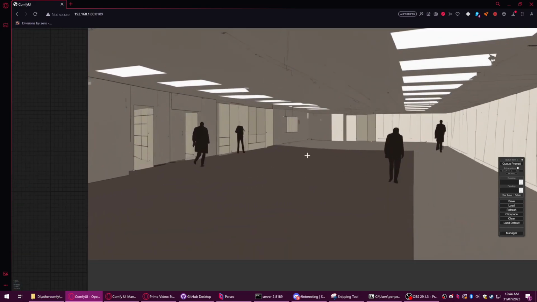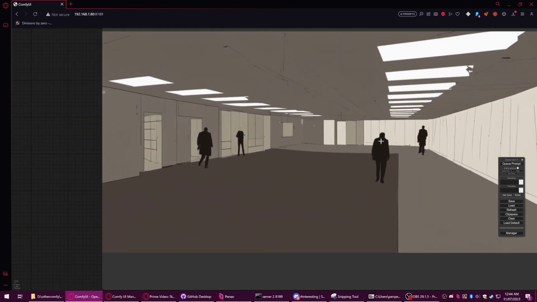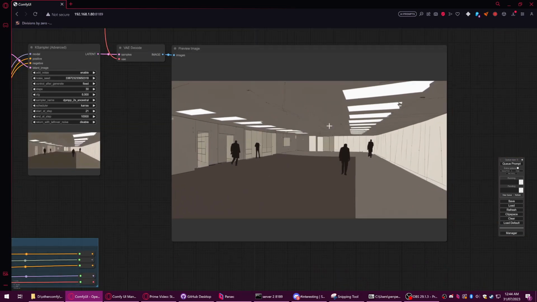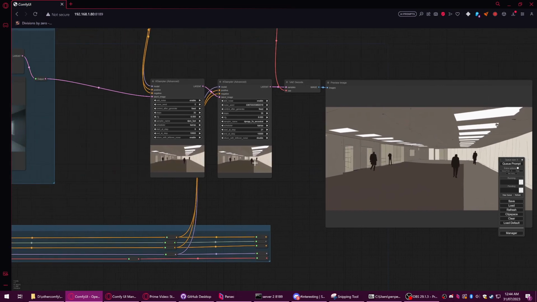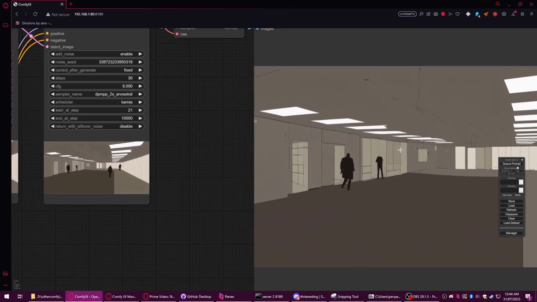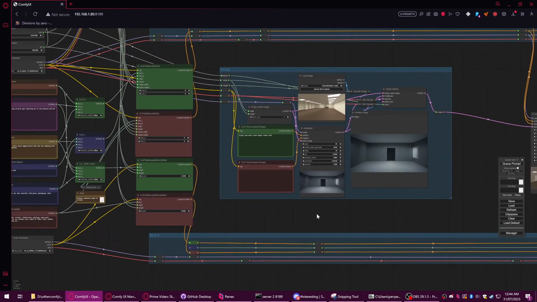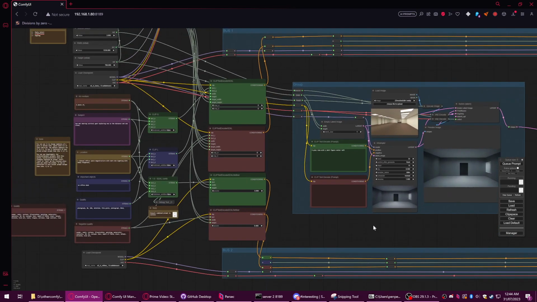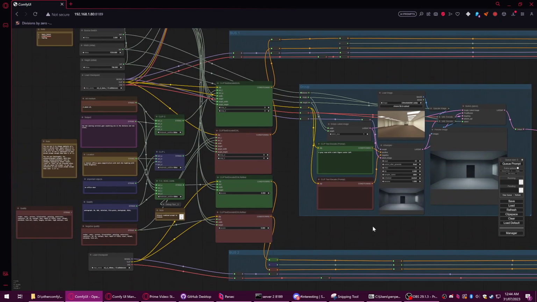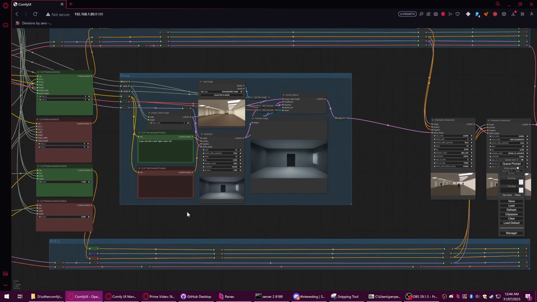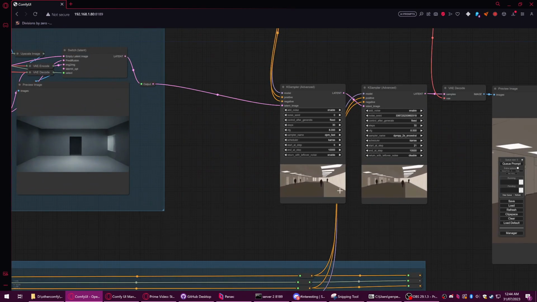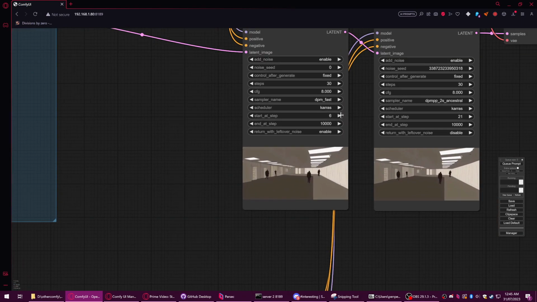Right, so this has done another thing. It's doing the same thing with the limited colors. There's all kinds of stuff you can do to try and fix this stuff. I'm not going to go into it, but sometimes it just does not want to make photos, no matter what you do. Usually it's fixable with just minor tweaks to the prompt. And maybe if I give it even less of the rear image, let's give it like 3 and just see what it does.